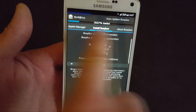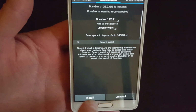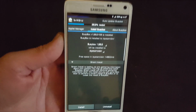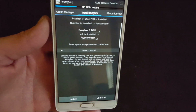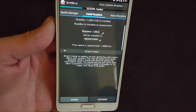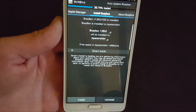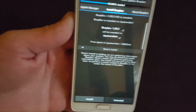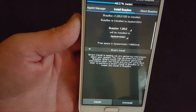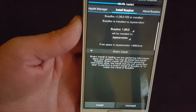See up here at the top it's loading some things up. Just let it do its thing, guys. And we'll go down here to install. I believe if I'm not mistaken, you can go ahead and hit install, but I'd rather get all things loaded up first. Once we get this installed, guys, we're going over to the Root and Busybox Checker, and we'll check and make sure everything's installed correctly.